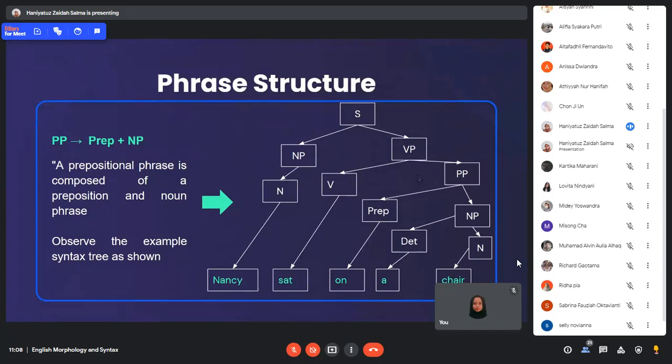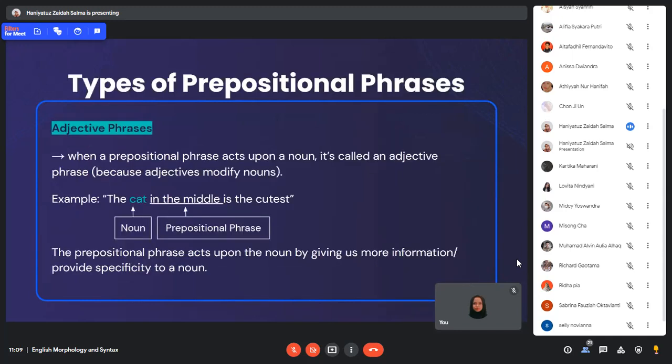Now the prepositional phrase. The following boxes follow this rule, which has been shown before, but the NP itself can also be broken down depending on what it's made out of. So the prepositional phrase has the preposition on and a noun phrase, a chair. And a chair can be broken down again, the determiner a and a noun, chair. The next are types of prepositional phrases, which will be explained by my friend Sally.